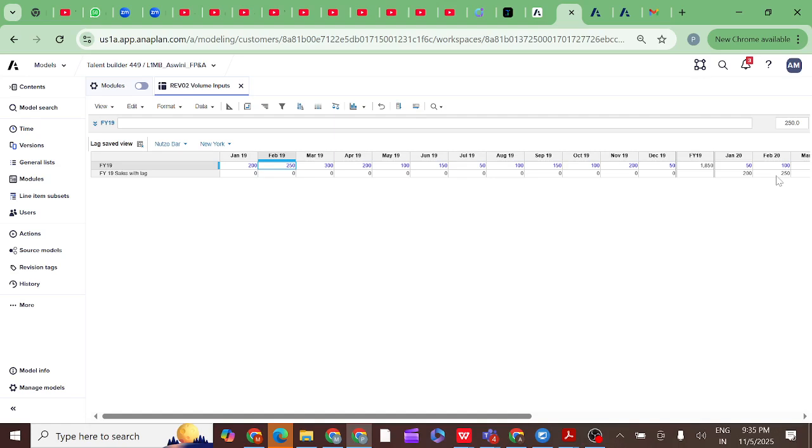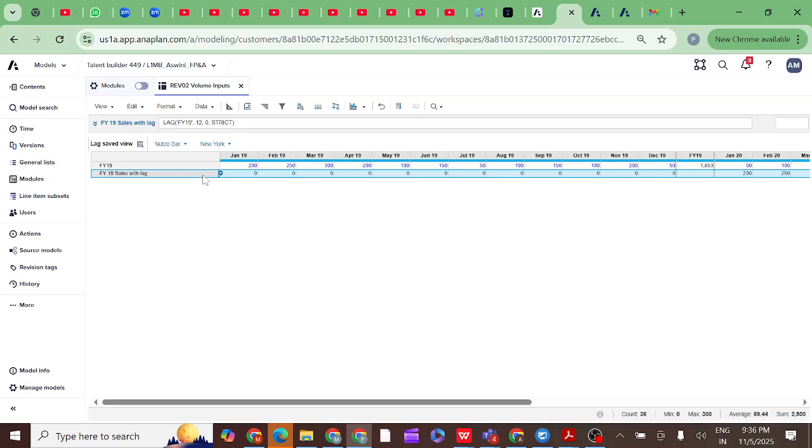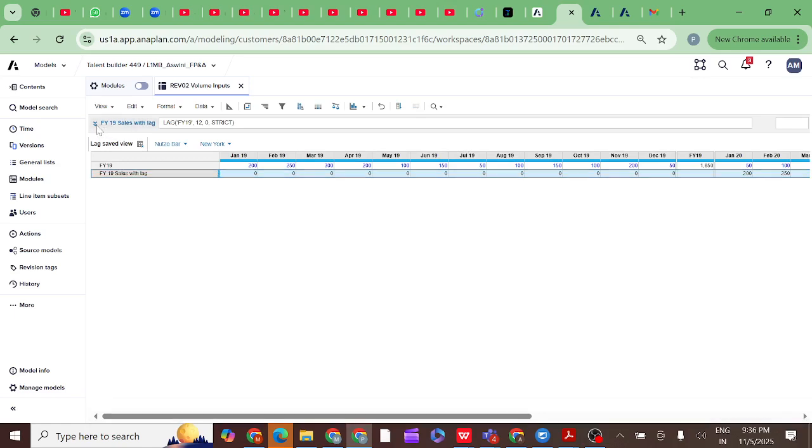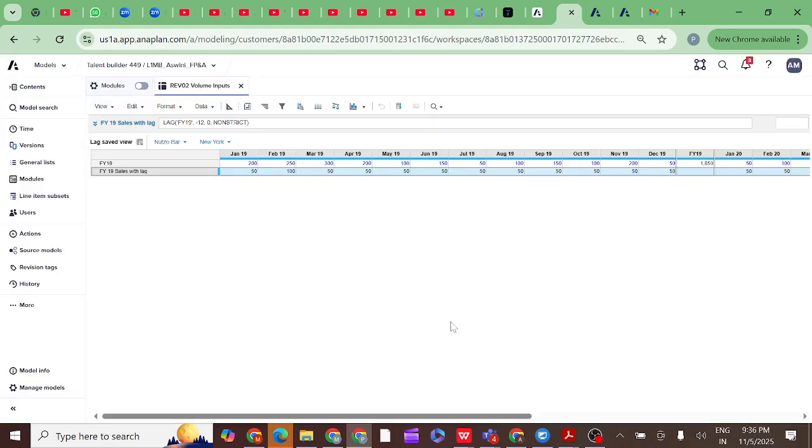So this lag and lead, the syntax and everything will be the same, behavior and everything will be the same. But what is the major difference? Positive means it checks the past period. Negative means the future period is checked. If I write the negative, can I keep this strict? No. If I write the negative, I need to keep non-strict. Simply I need to give non-strict. Then only it works. Otherwise it doesn't work.